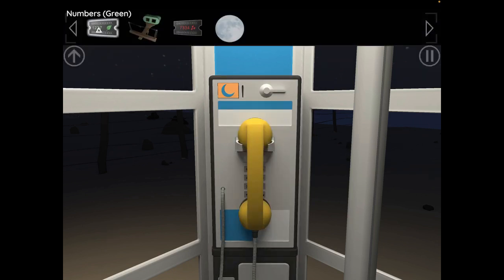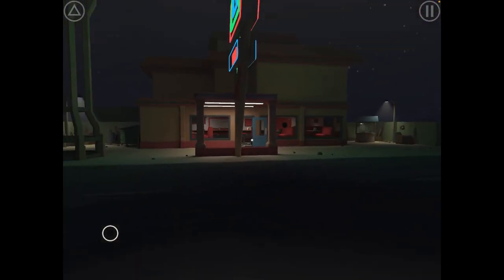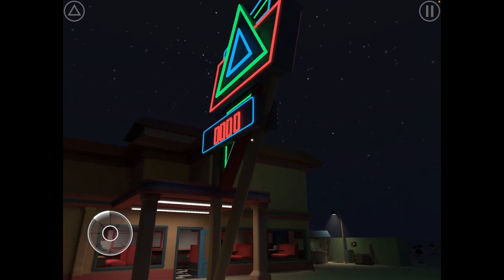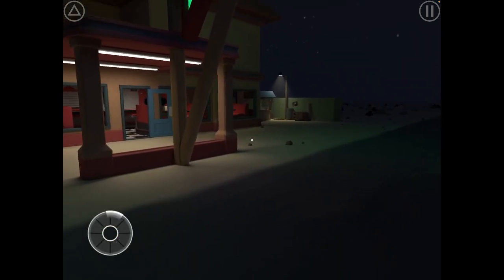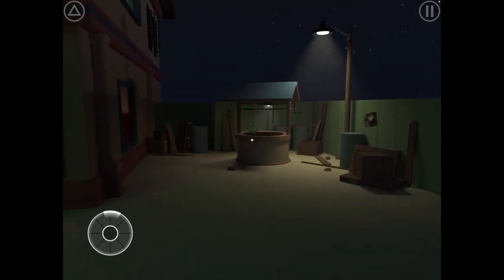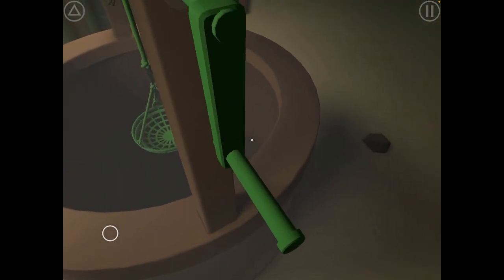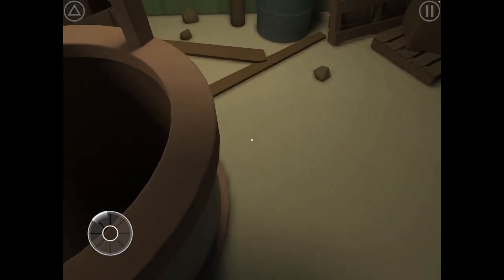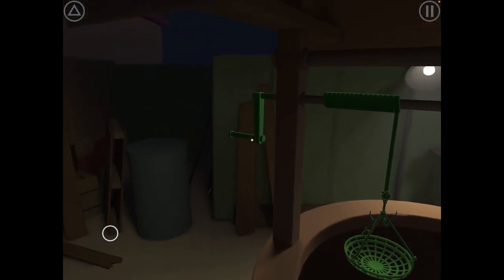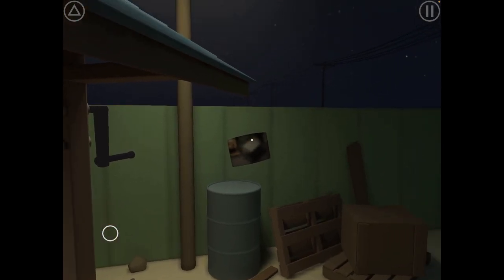And we heard a sound. Oh, we did all that. And the 1227, we haven't discovered what to do with that. Why is it I keep hitting that button? I think that's when the blue lights came on and the blue colors appeared. I could be mistaken. We have already pulled something up from this left side, so I don't expect we can do it again. What is this? It appears to be a photo.